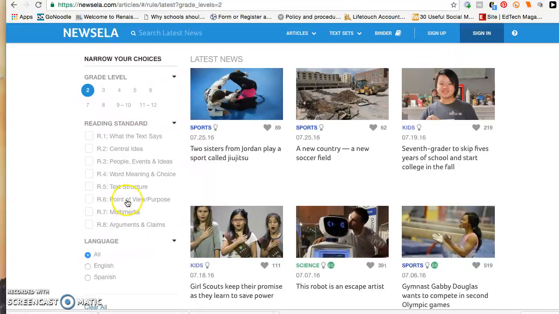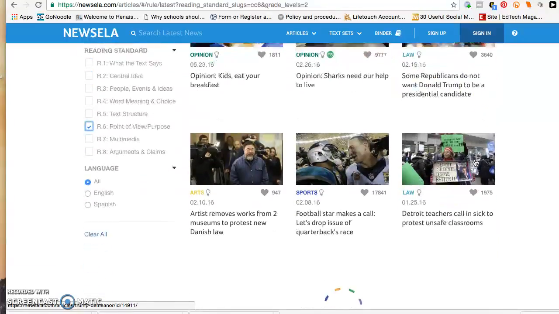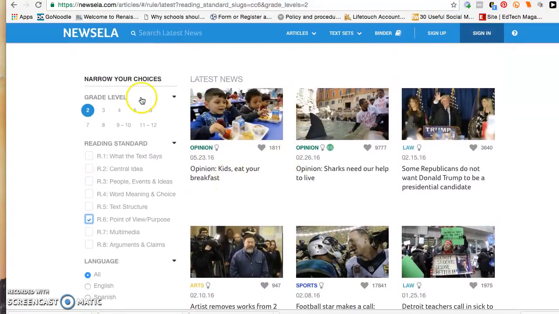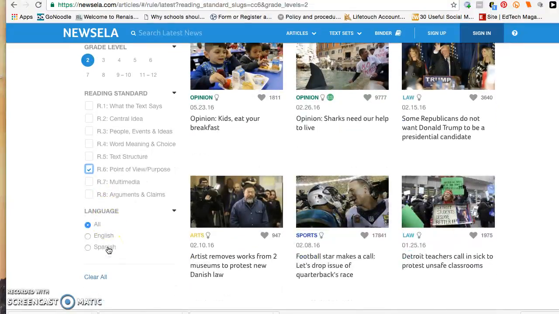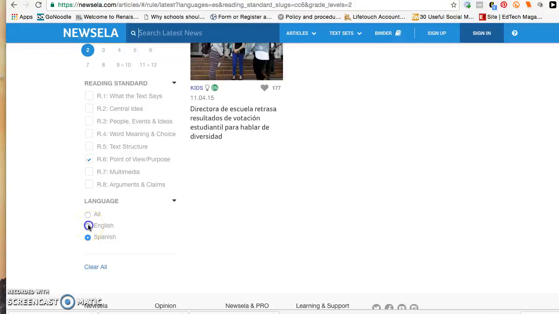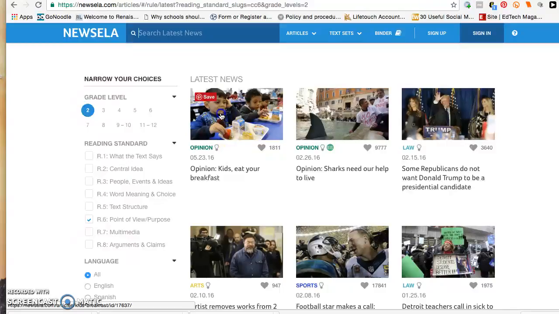Let's say you want to use it for point of view and for a second grade level. So here you have latest news, things that are going on in our world today that would fit in this criteria. Second grade, point of view. And then it also has different languages. They have Spanish articles, and they have English, and then choose all.